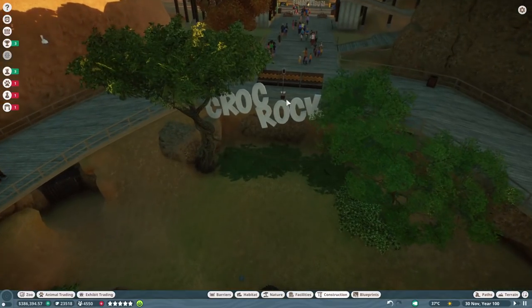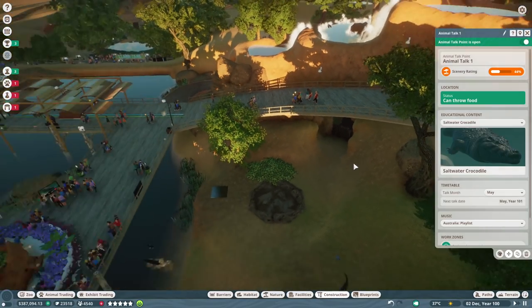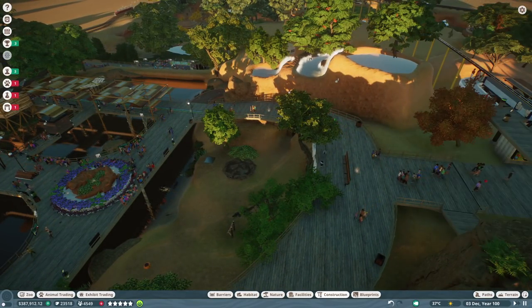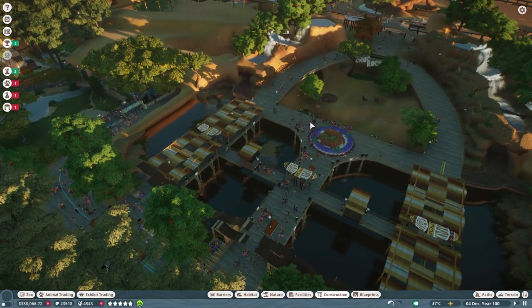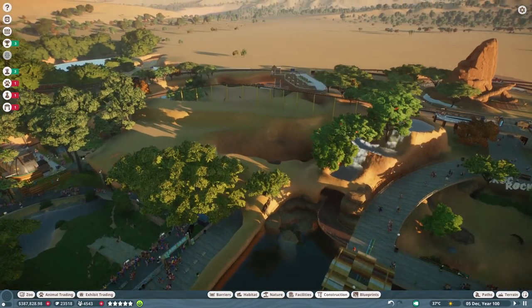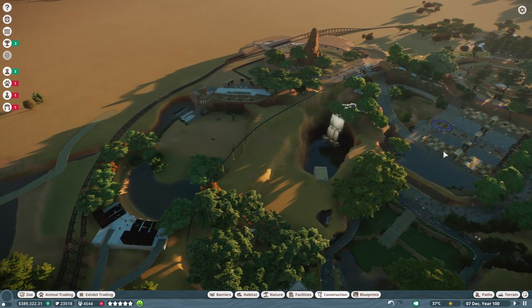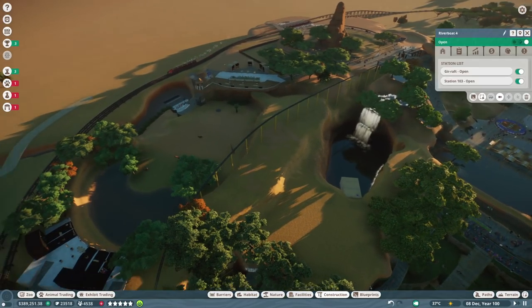All right, so we have our animal talk over here. We're in December of year 100. Thought it was worth pointing out. It's pretty momentous. We've been open for so long. All right, so that's one animal talk done. Let's go ahead and see. I don't want to miss it. How am I ever going to know that they're using the feeder, you know?